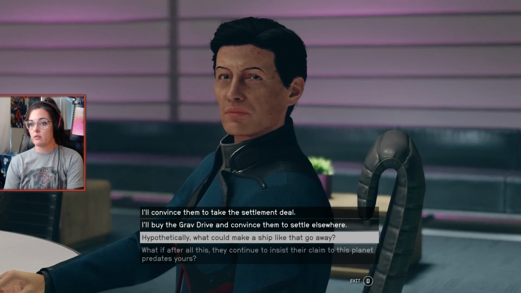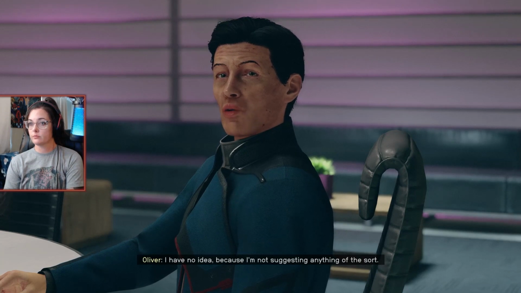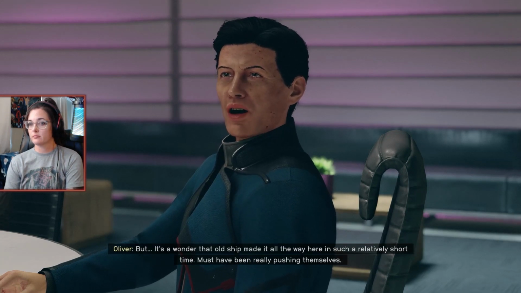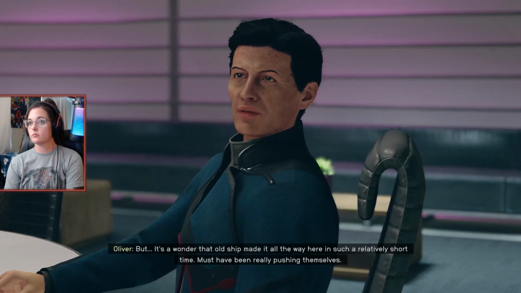Hypothetically, what could make a ship like that go away? I have no idea, because I'm not suggesting anything of the sort. But it's a wonder that old ship made it all the way here in such a relatively short time. Must have really been pushing themselves.